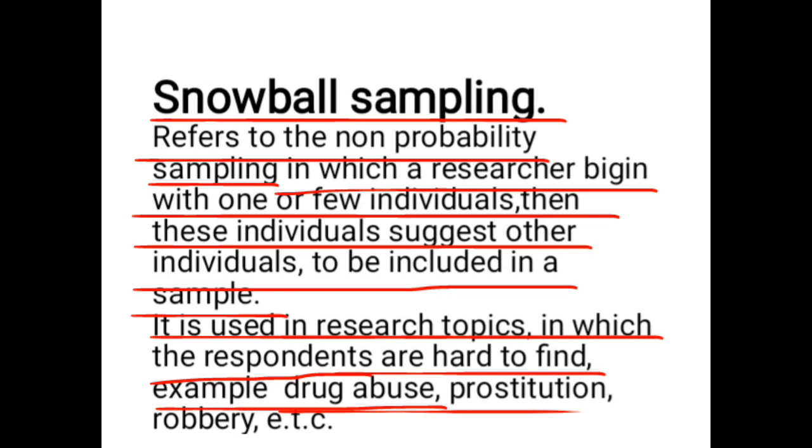Another topic in which you can use snowball sampling is prostitution. It is so difficult to find commercial sex workers. So a researcher may start with one commercial sex worker. Then this commercial sex worker may suggest other commercial sex workers to constitute a sample. Other topics which can apply snowball sampling are robbery and other topics.